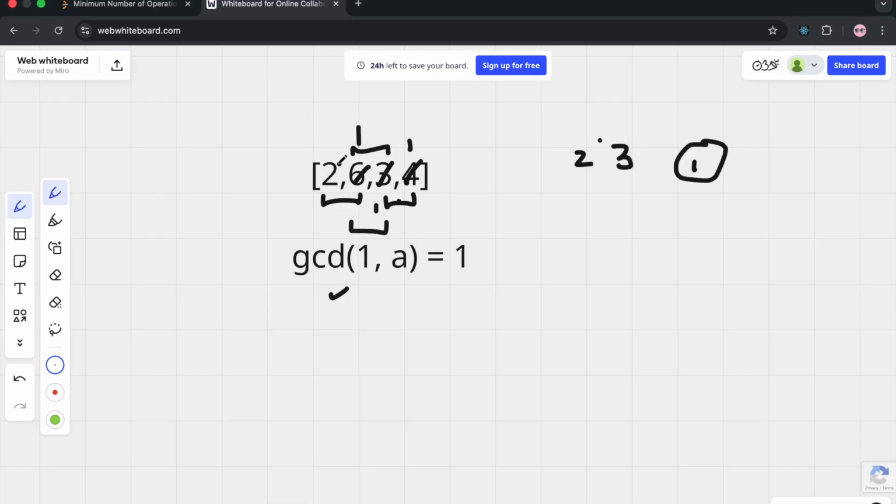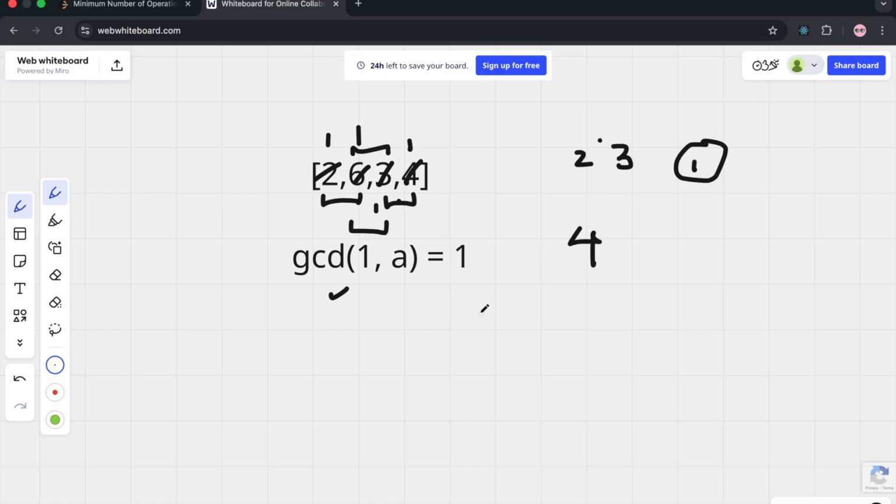We will make 2 2 1 by choosing 1 or 2. So now what will be the count? So we have taken 3 4 at once. Then we take 1 or 3, 6 or 1, and 2 or 1. So total count is 4, right? So what we analyzed is, if we got 1 in the array, then the minimum operations required to convert the array is n minus 1.